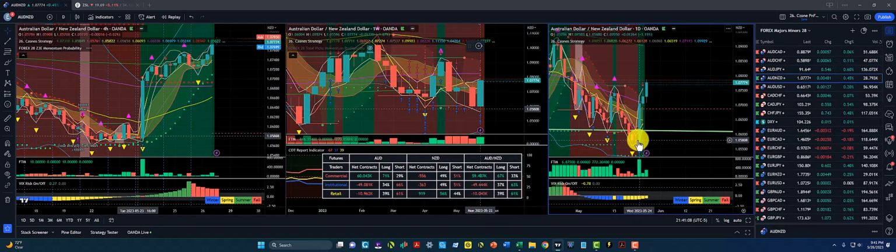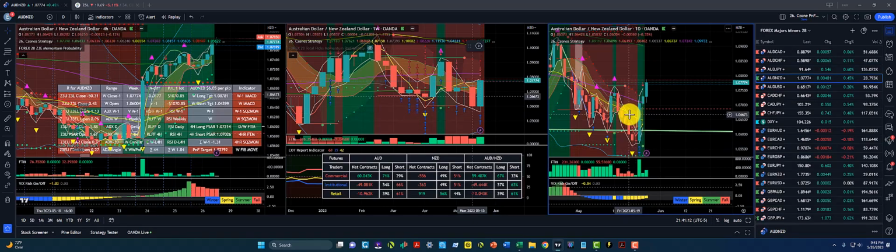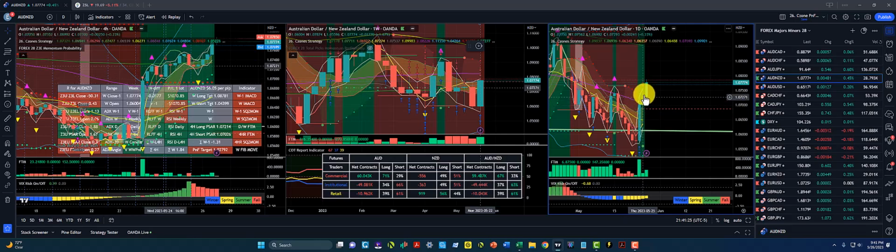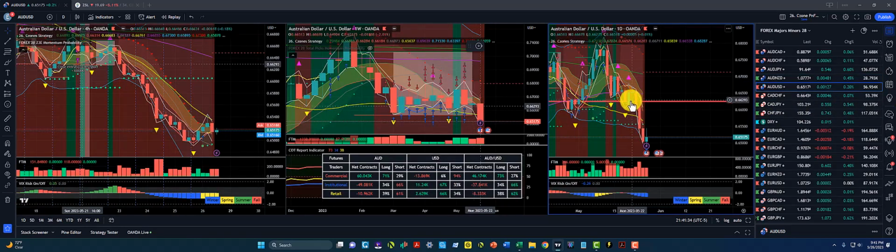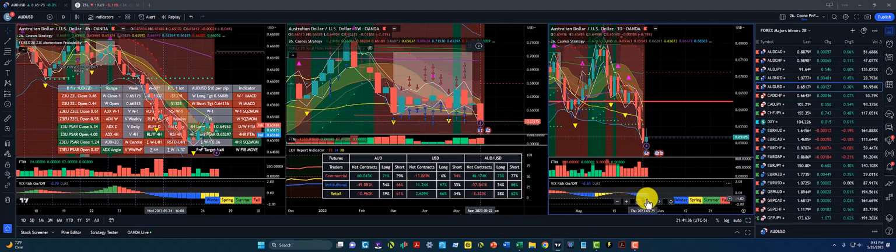Aussie dollar, New Zealand dollar. New Zealand dollar pair pretty much looking for an upside target on this. So we followed the Heikin-Ashi and over here got into this particular trade. Nice overall trade on one standard lot of $772 profit, for 3 days of trading. For Aussie dollar, US dollar, same thing to the other side. Everything is to the downside going into the winter, and so you're looking for shorts. FTM in agreement. Follow this, kicks in overall trade, and we had about a $658 gain for Aussie dollar, US dollar.